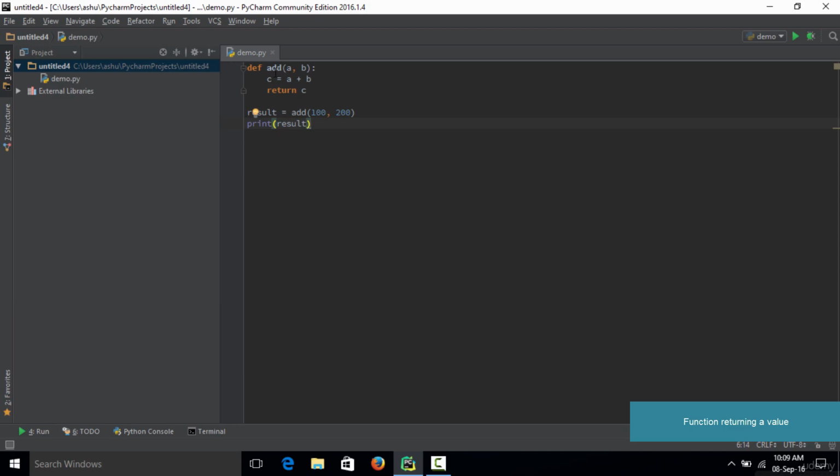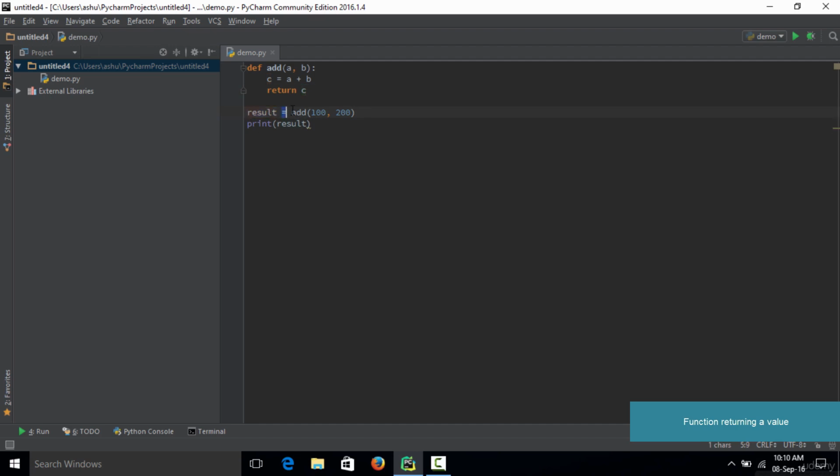Let me explain the flow of execution of this code once again. We have defined a function, which we already did in the previous lecture. We have added two numbers and saved the result into c. Now, as this function is an addition function, we want to make it return some value, so we have typed in return c. This function returns a value. That means when we call this function, we need to have some variable in place that is going to accept that value. So in order to accept that value, we have used the variable result.